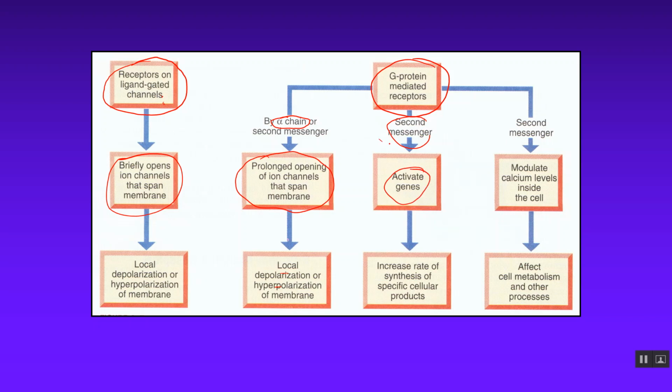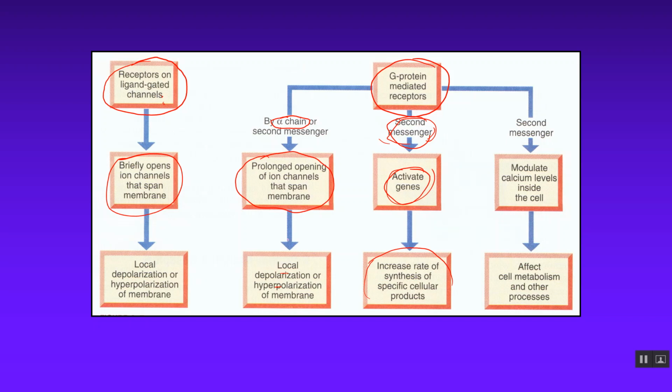That second messenger can go into the cell nucleus and activate genes. So then the other one is a second messenger system. That G protein piece floats over, tells an enzyme to produce a second messenger. That second messenger can activate genes in your nucleus that then can increase the rate of synthesis of specific cellular products, which could be protein receptors, or it could increase the number of neurotransmitter vesicles you put down your presynaptic terminals, so you release more, or it could downregulate that, so you release less neurotransmitter.